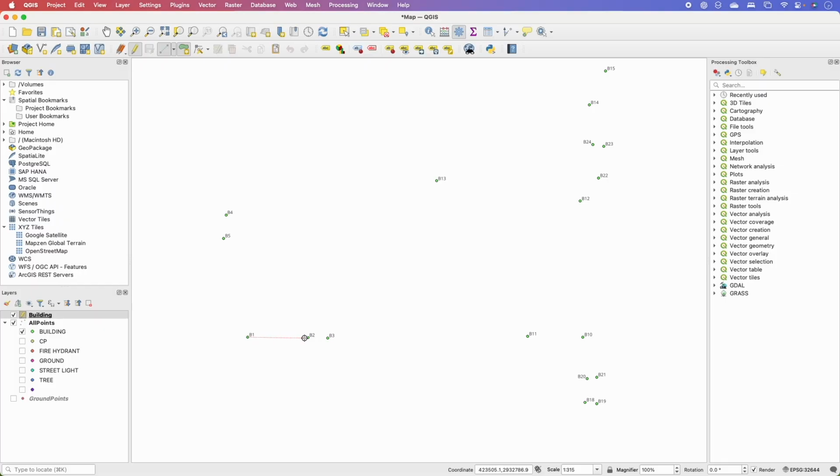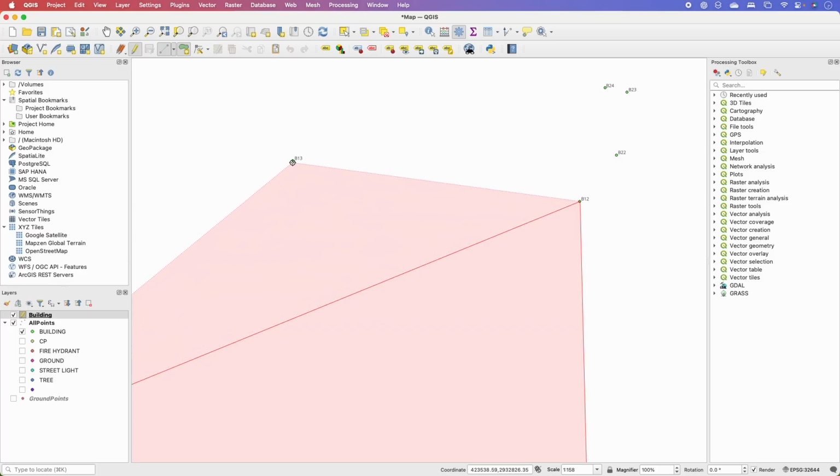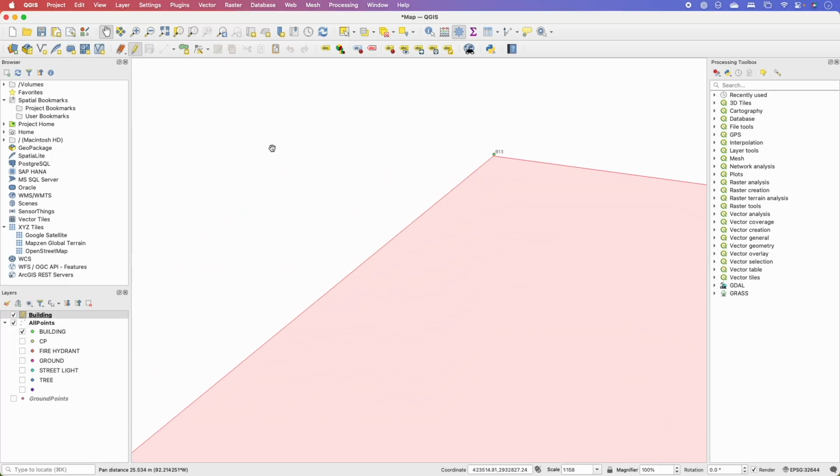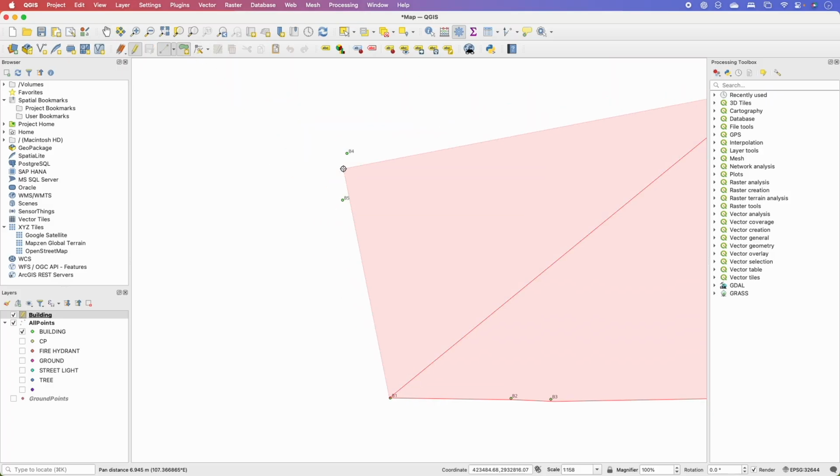Now you click on B1, B2. I'm just left clicking it and then selecting the points. And then in order to precisely locate these points, it's better to zoom in and then click on this. Just go here and then left click.